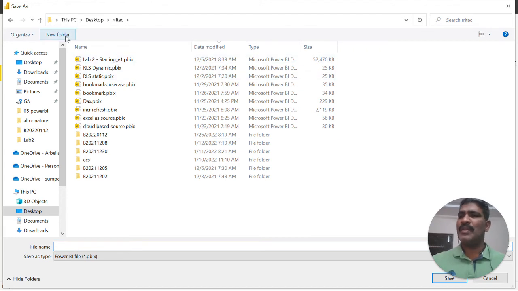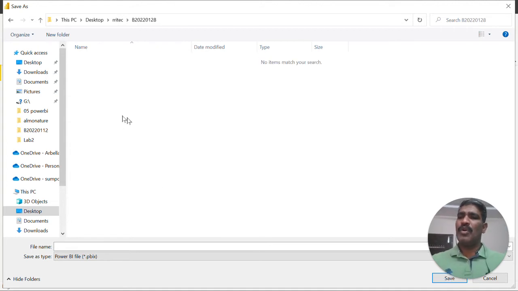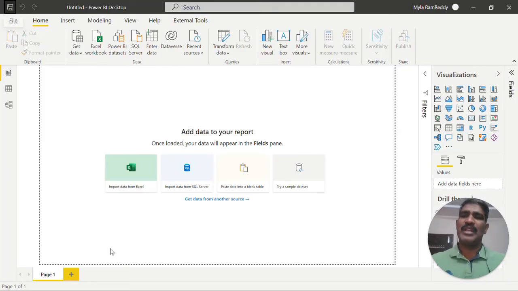Or let me create one more folder, named 2022 year 01, then 28. Now let me open. Here I am providing the name of the report as demo.